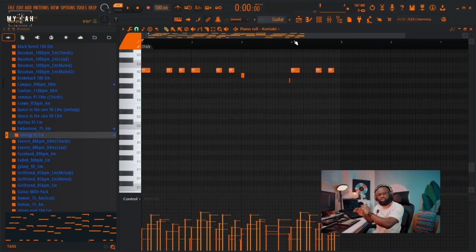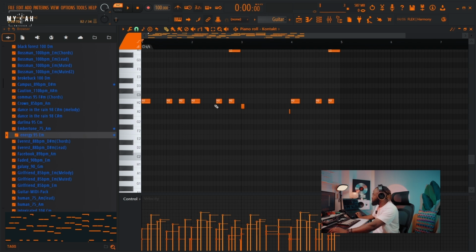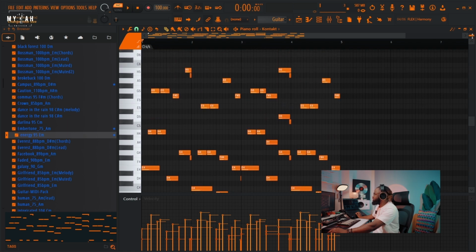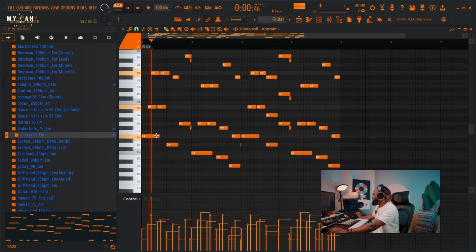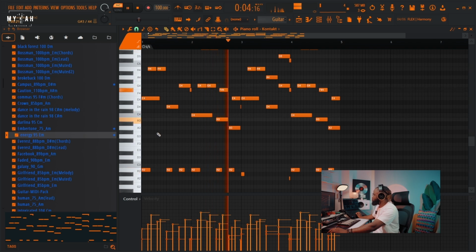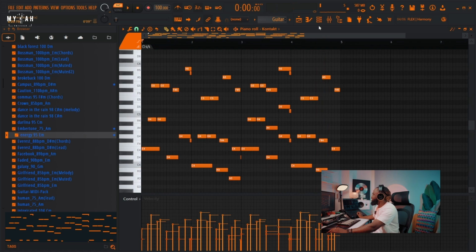But yeah, when you're using guitars like from Kontakt, we have these low notes which are the articulations. So we have this beat just giving it some muted. And yeah, basically this is what the whole guitar sounds like. I think we will bring this note down. Let's see what it sounds like. Yeah, so we have some nice guitar.